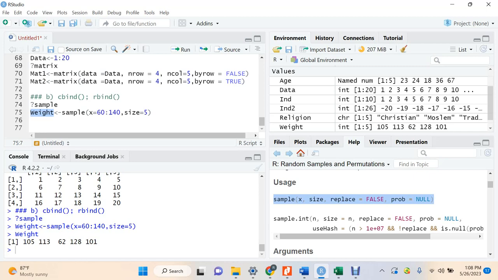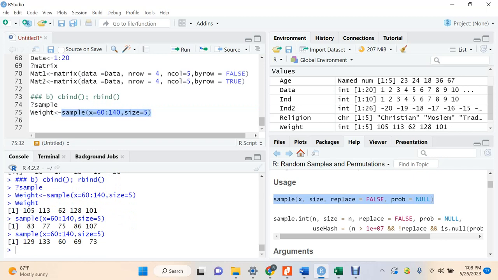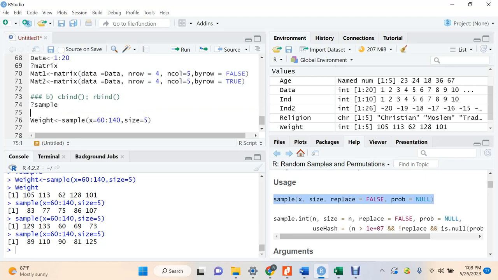So if I do it again, I'm going to get different results because this is a random sample. So each time you get different results, right? And so forth. So if I want all of you to get the same results, what I'm going to do is to set the seed. Okay, so you provide it with a seed. The seed is any whole number, right? Positive whole number.